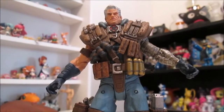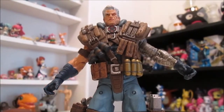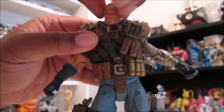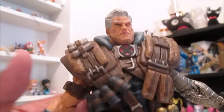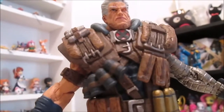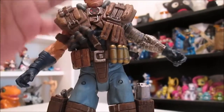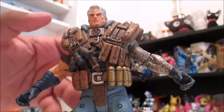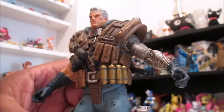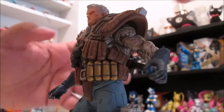Here he is out of the packaging, and his sculpt is pretty awesome, but as you can see, it doesn't give him much mobility in the head with all this stuff in the way. You can tell he's from the 90s with all these pouches and guns and bullets — like a character just shooting at these and the head just explodes. He reminded me of that guy from 'I'm Gonna Git You Sucka' who just had all those weapons and tripped on a random bullet and died, so that's what he reminded me of.